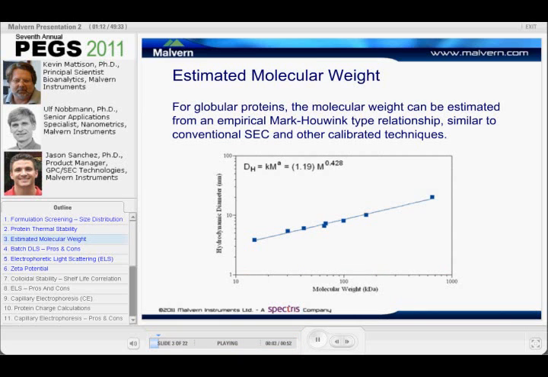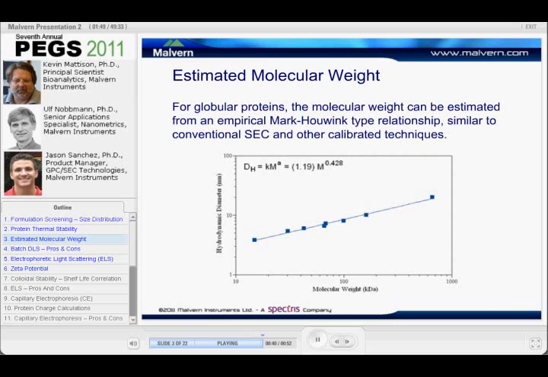So we talked about this earlier, obtaining molecular weight. Well, in a lot of cases, you don't need to go through an involved concentration study with static light scattering to get molecular weight. If you're working with a globular protein, you can obtain molecular weight from the size that you're measuring by dynamic light scattering. Okay, so this is a plot of a series of different proteins at different molecular weights. They're all globular. They all follow the same trend. With this model here, and the numbers used here, you can analyze subsequent proteins that are globular in structure and obtain a molecular weight just from the batch DLS measurement.